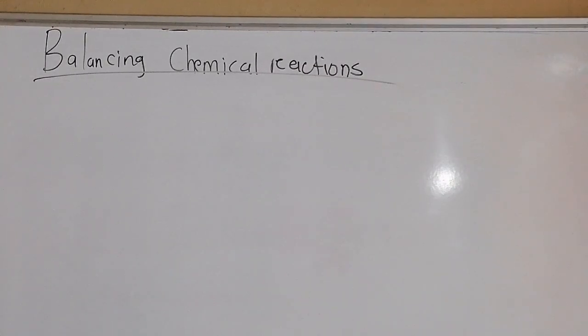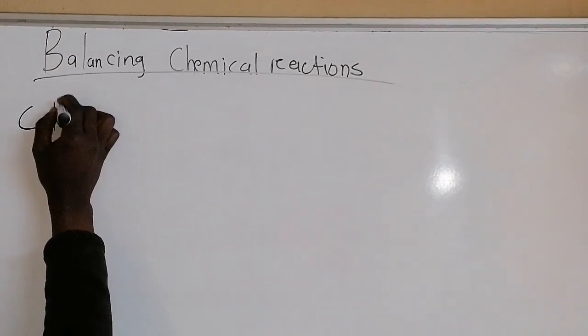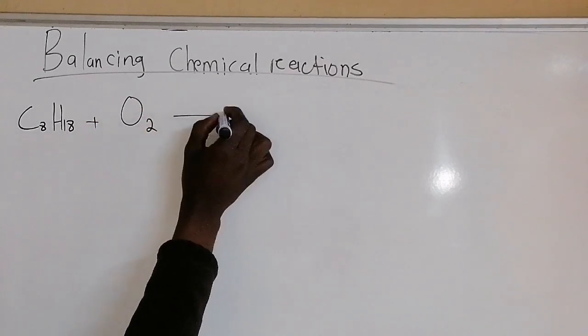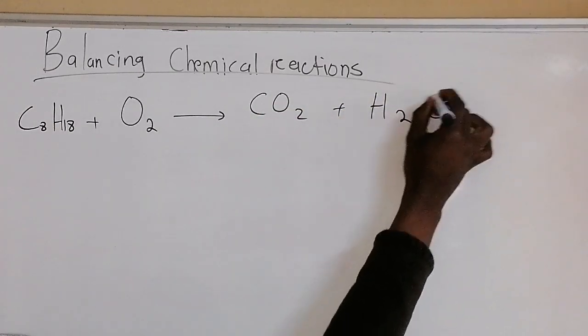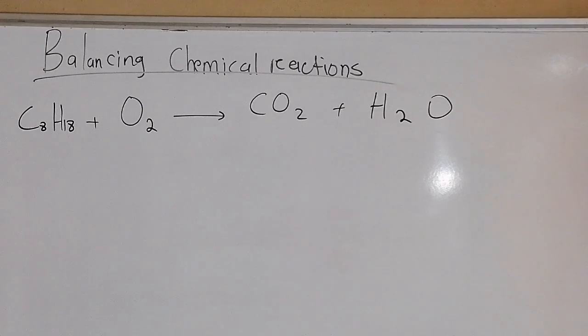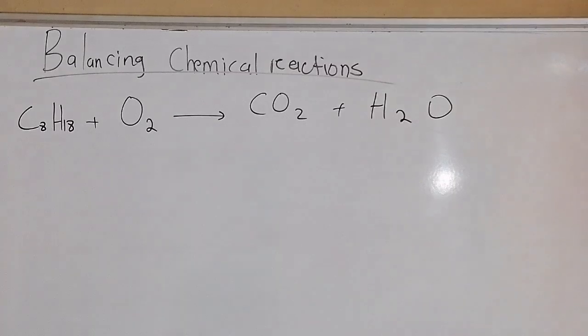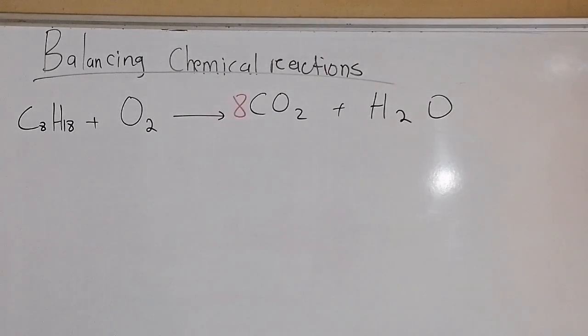All right. Let me say we have petrol, C8H18 plus oxygen gives CO2 plus H2O. Then they say balance the equation. We have C8 here. We have only 1 carbon atom. Therefore, for us to have 8 carbon atoms, we need to do what? We need to put the coefficient, or stoichiometric ratio. We don't put subscripts.